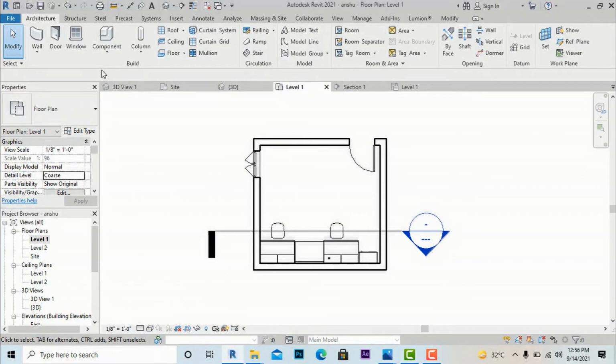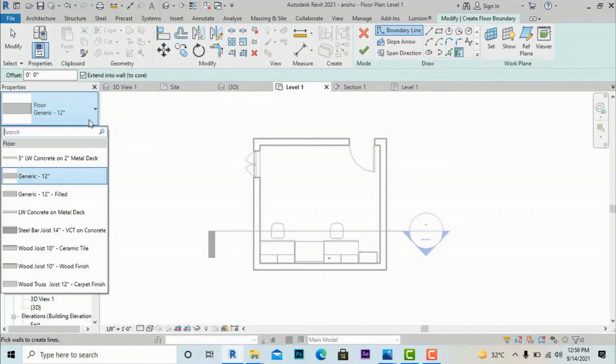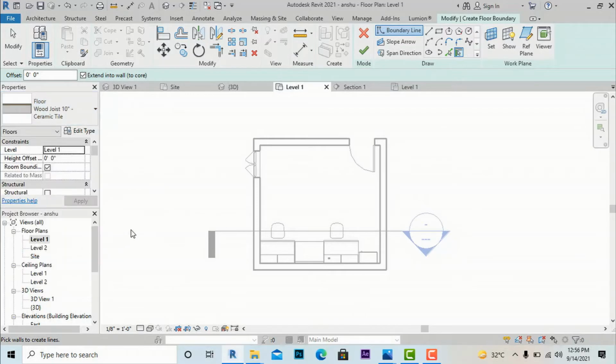And now I'm going to make one floor here, and I'm going to make wood joist ceramic tile. I'm going to use this as my floor and height of that, and leave it like that.